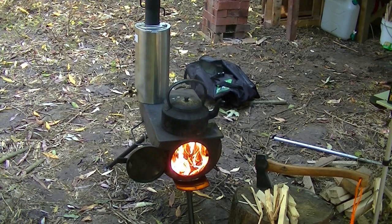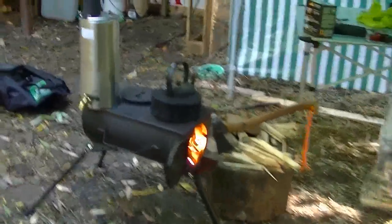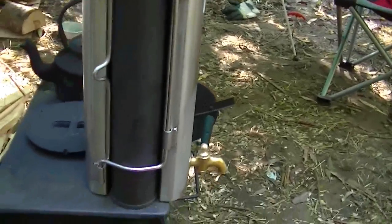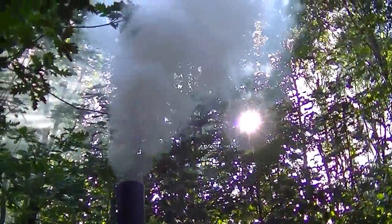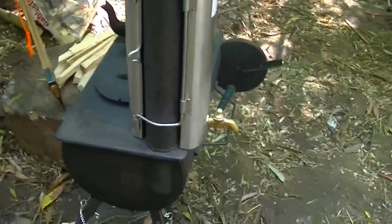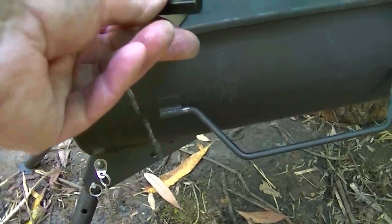Like I said, so you don't get any backdraft or anything like that. And that's how it fits on, guys, at the back. Very good idea. So it draws from below. Great bit of kit.